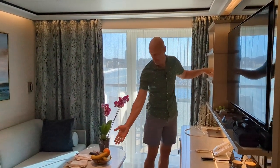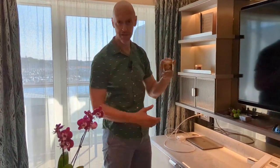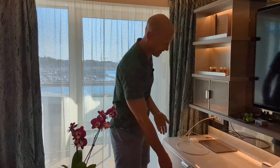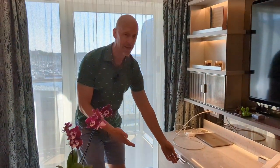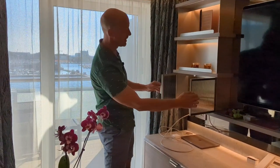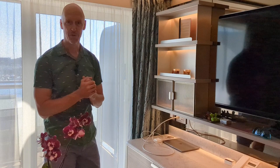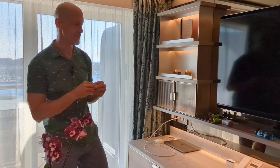You can see we have the fresh fruit bowl the butler brings every day. He'll find out exactly what you like — he'll chat with you and find your habits, whether you want more sweets or more fruit. He did give us some fresh juices. He'll stock your mini fridge with anything you would like: your preferences, beers, wines, things like that. You've got the wine glasses here, and little snacks from the Odium program on board. That's the spa and wellness program — a big thing with Silversea, really realized to its full potential on this ship.